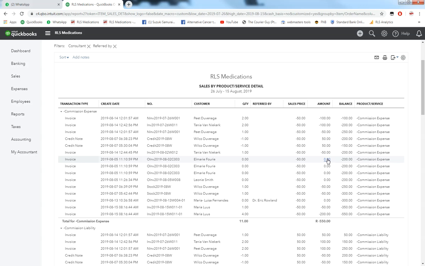From time to time it happens that there is a referred by client over here and a quantity over here. That means that I'm actually still getting comms, but there is a referral fee going out. So please have a look and see that if there is a referred by client here, and you are still getting the amount out, that should be a 25 Rand or a naught or 0, dependent on whether it's a full distributor, independent distributor, or just a referred by client. So this is the basic report system.